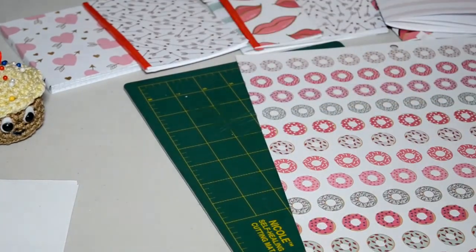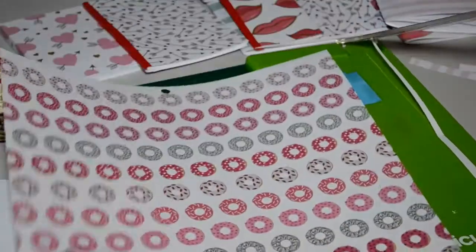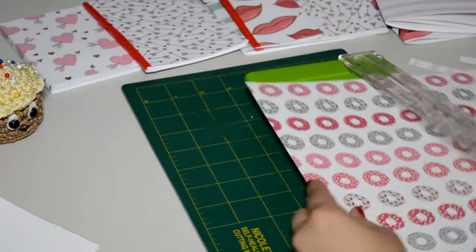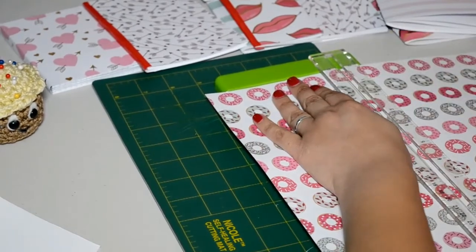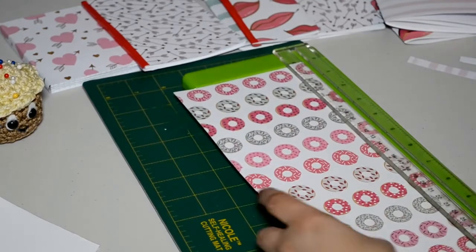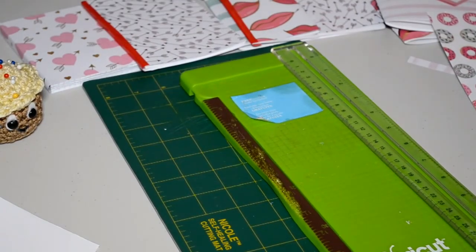Okay, so you want to take that. Again, if you don't have a cutter, what you can do is just draw the line all the way down. I have to find my little lines here. So you can draw your line with a pencil all the way down, and just cut it with a scissor. Okay, and here's that one. And now let's see where the other line was. Did I cut it in the wrong place? Okay, no, this is perfect.